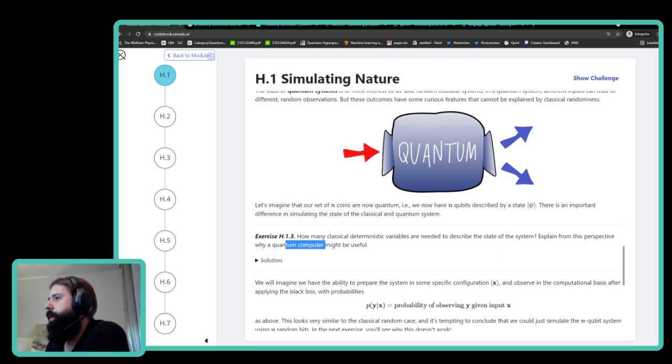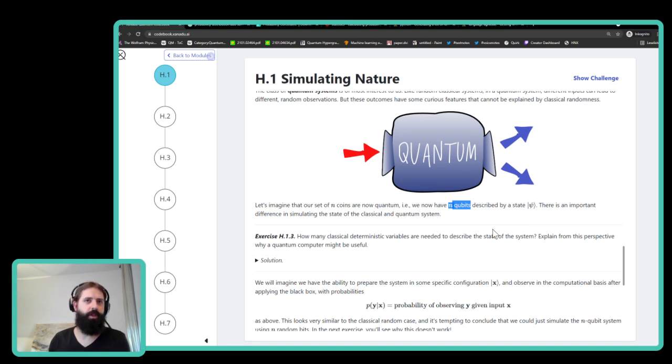Well, it might be useful because if we are able to have something physical that encodes these n qubits, and we have n things which potentially encode 2 to the power of n other things, right? I know that doesn't mean you have access to this information, but you can manipulate it. But I think that's probably where the exercise goes.